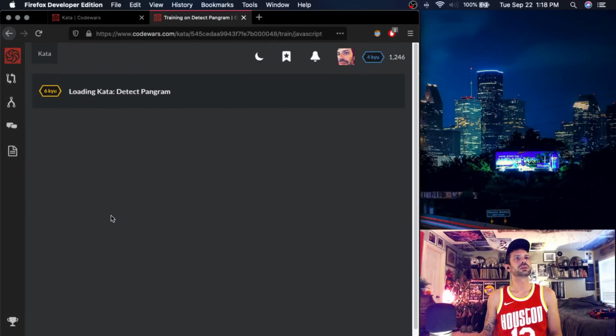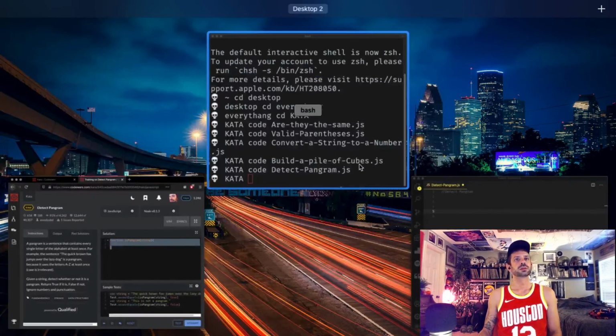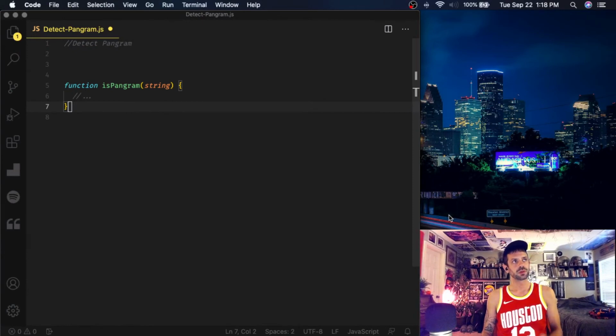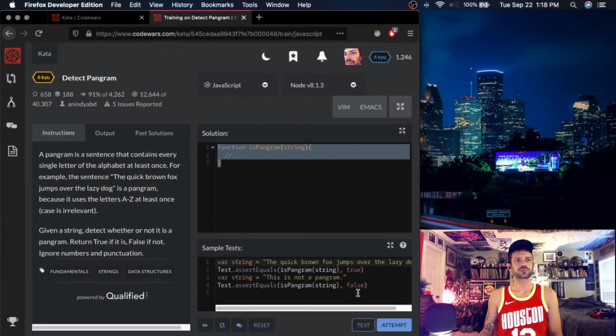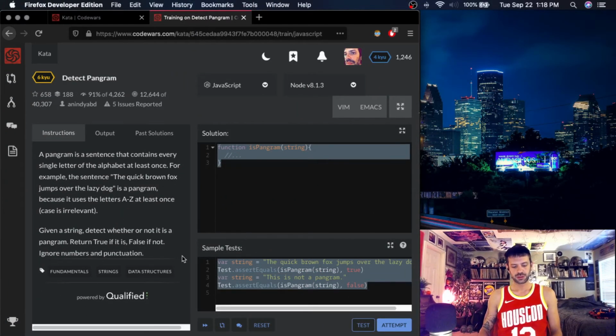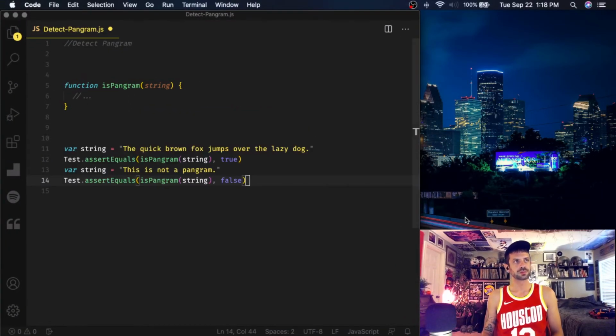And let's train. So first thing we need to do is remove all the punctuation from our string. It says to ignore punctuation and numbers. And we're going to need to remove spaces also.